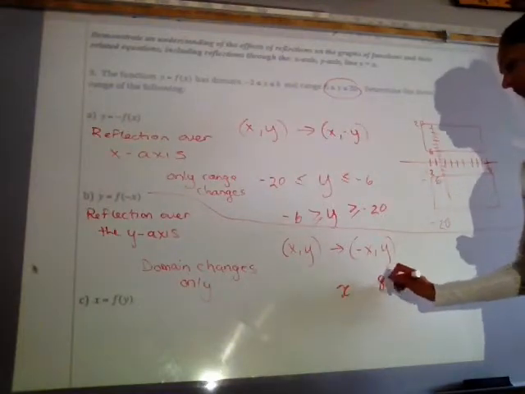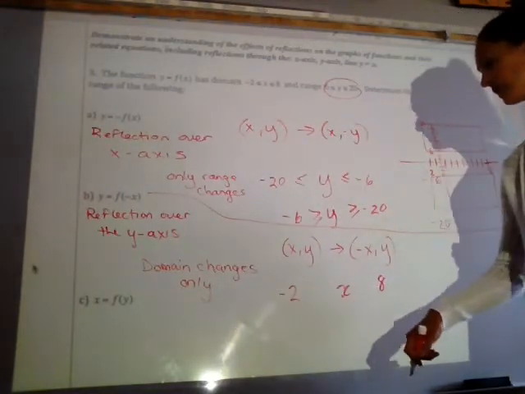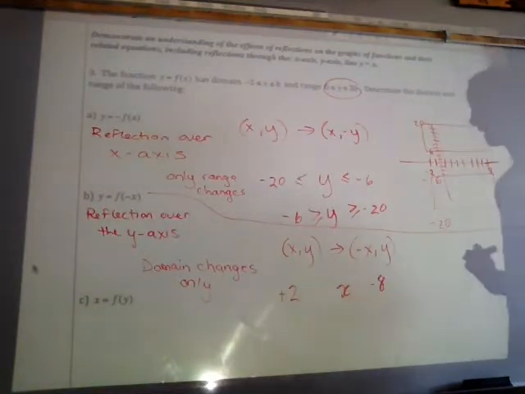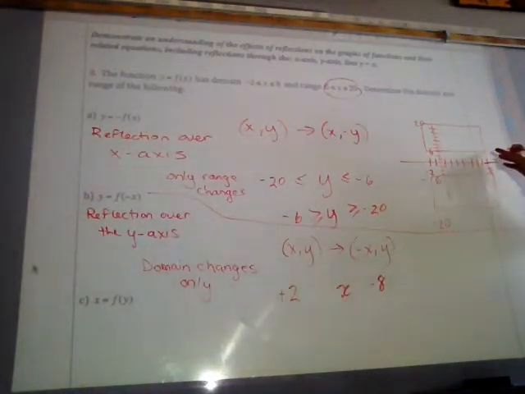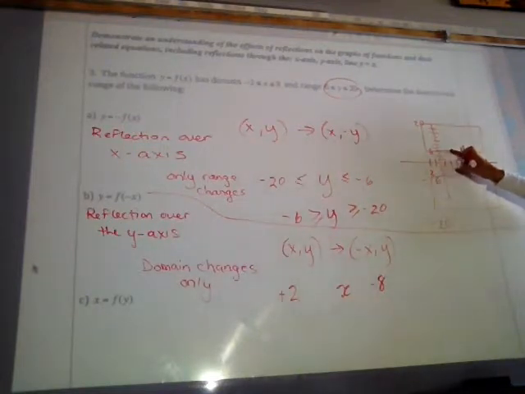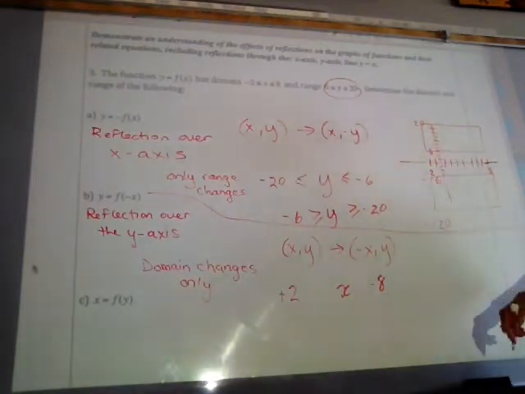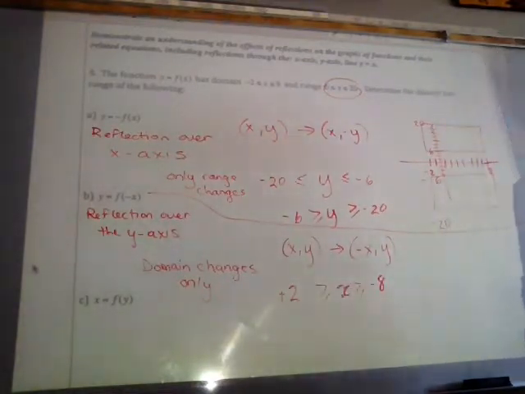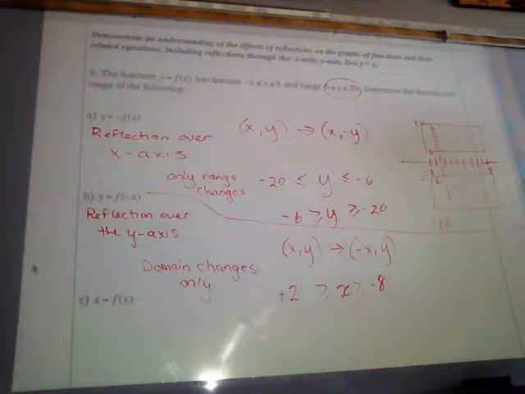Before we had it going from 8 to negative 2, but now we're going to change the sign, so it's going to be positive 2 and negative 8. Okay, if it's reflecting over, now it's at negative 8 and positive 2, so it's got to be greater than negative 8, but less than or equal to positive 2. So you just switch the signs of the inequality as well as switching the signs on the numbers.